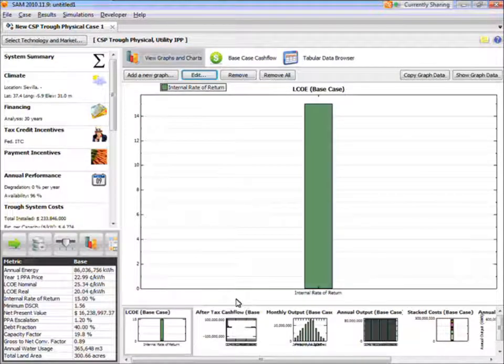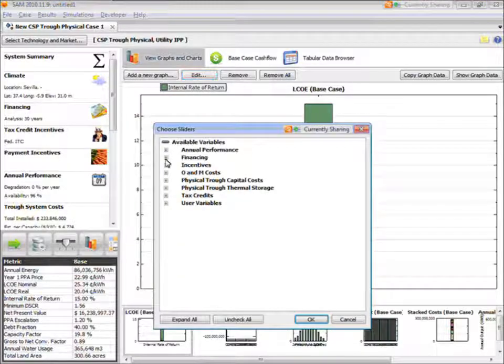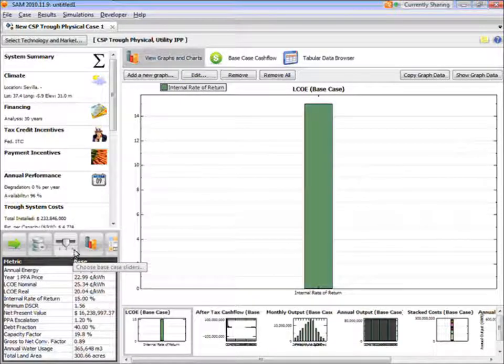With the parametric results, I could have plotted similarly. Instead of plotting LCOE versus solar multiple, I could have plotted IRR versus solar multiple. But it's also possible to explore some of the financing variables using sliders. So you don't have to, because the financial calculations don't require re-simulating the system.